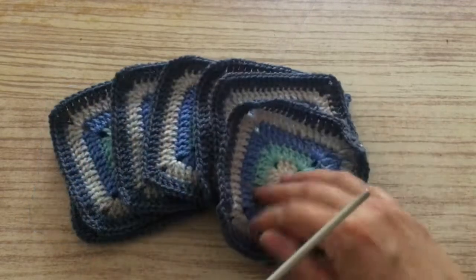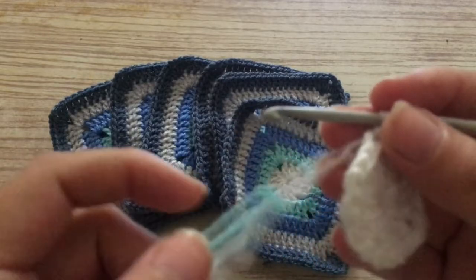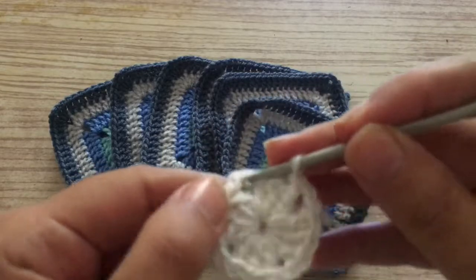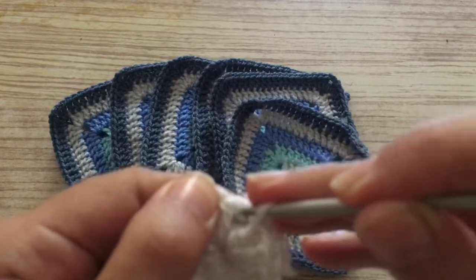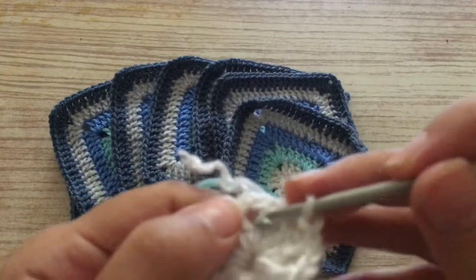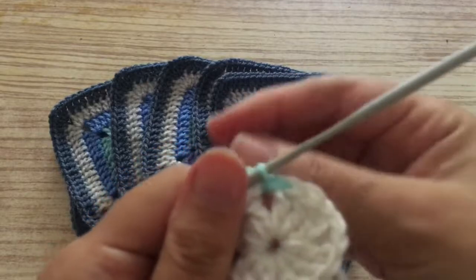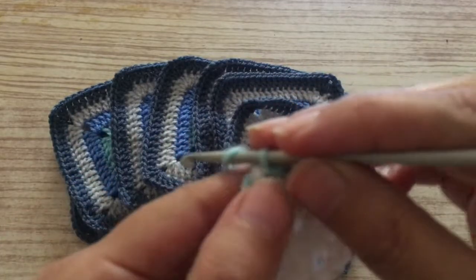Now we're going to start the second color. I cut the white and tie it with a knot here. Now we have to start from where the chains are. So we go in this one, we do a slip stitch, another one here, slip stitch, and we arrive here with a slip stitch. And we're going to start here. This I put here so I hide it over there.